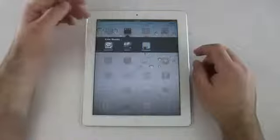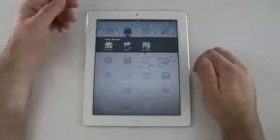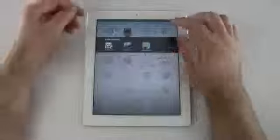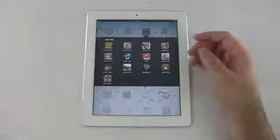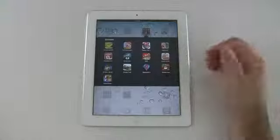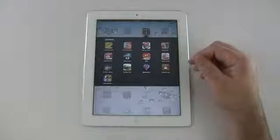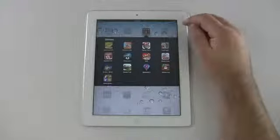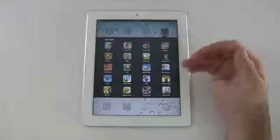Under kids' books I have 'There's a Monster at the End of the Book' — an old book I thought was funny as a kid, and it came out on iPad so I got it for my kids. They love it. And Sesame Books. Under games I have a lot, so I'll only go over what I use a lot. Contre Jour, Oregon Trail maybe, and The Game of Life sometimes with family — but that's probably it in this folder.